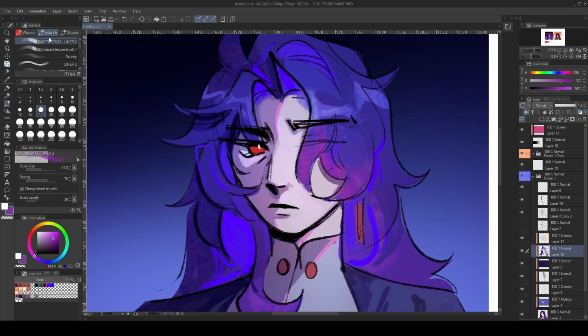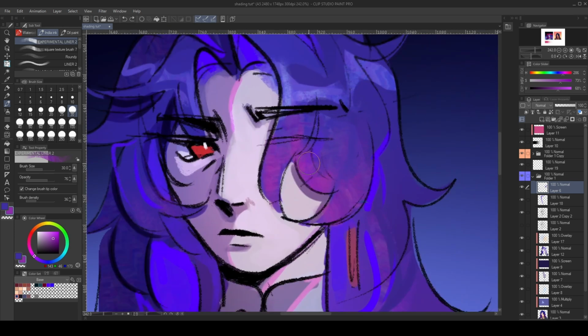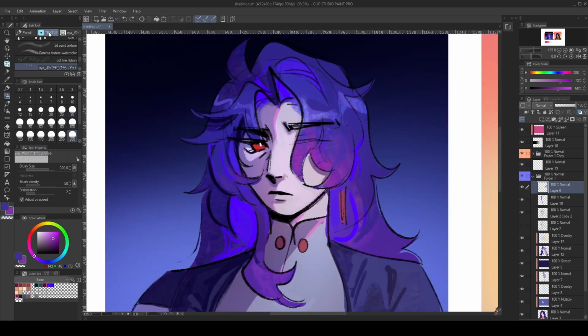And then with my color jitter brush, this one right here, I just go in very lightly, about like 40% pen pressure. I just lightly brush the colors over his hair or wherever it is that I'm rendering, to create like a dry airbrush effect. And I think that adds more visual clarity, because a big trick to making your artwork seem more detailed or elaborate than it actually is, is by using textures.